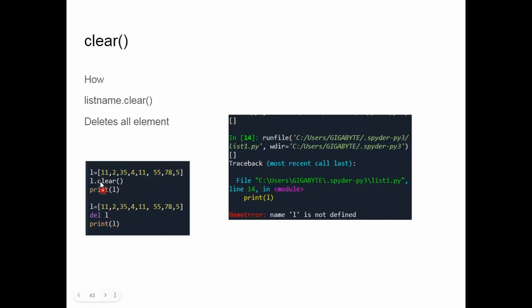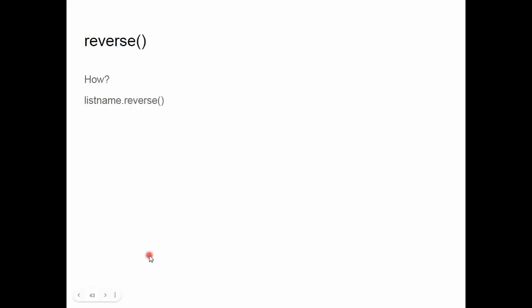So what is the difference between clear and delete? In clear, you are having a house and you are clearing it, and delete means you are not having any house. So if you are having a house, it will be displayed in the form of an empty list. And if you are not having any house because of del L, then how can that house address be printed? So that is the difference between clear and del.